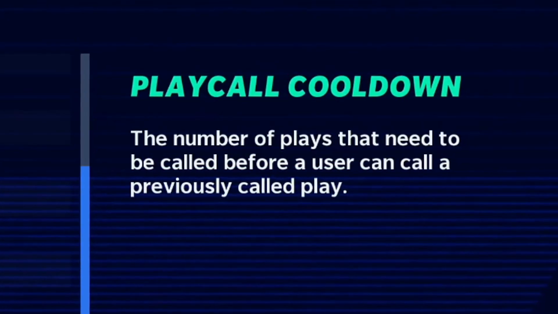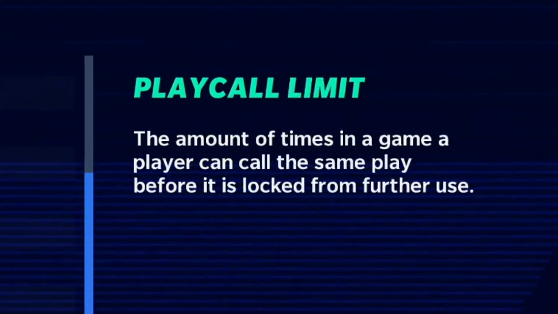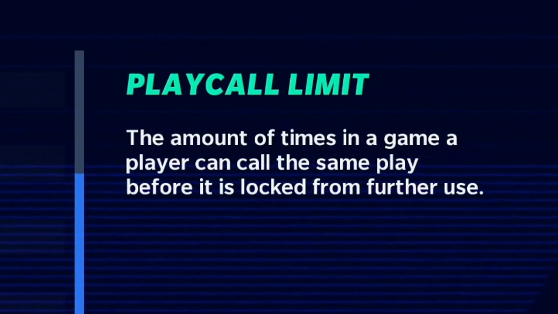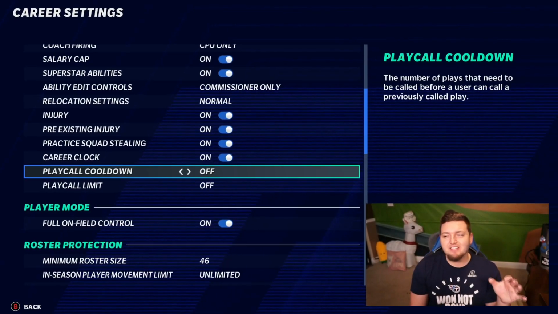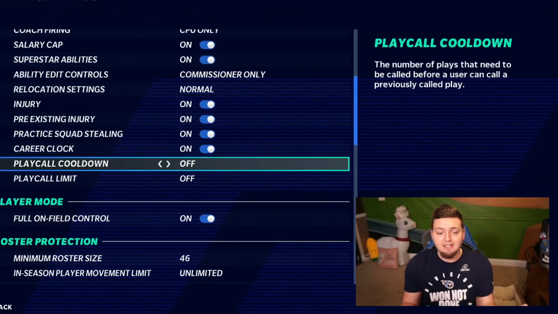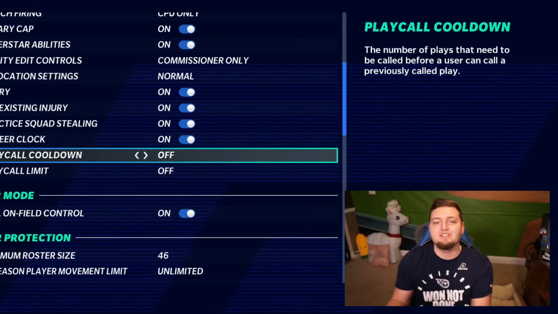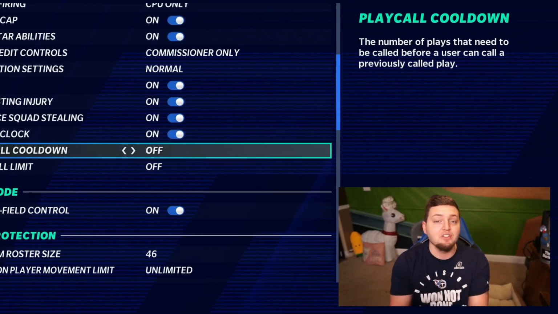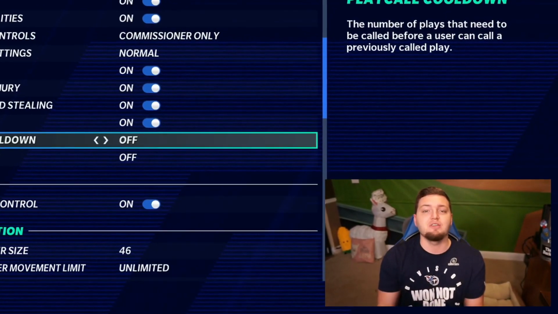Play call cooldown, the number of plays that need to be called before a user can call a previously called play. And obviously play call limit, the amount of times in a game a player can call the same play before it's locked from further use. So they did this as like a limited time mode last year in Madden Ultimate Team, and a ton of people liked it. Basically what this is to keep your opponents from calling the same plays over and over and over again, and even yourself. So it's gonna be a lot more fresh if you want to have this on. Like, obviously it shouldn't be a mandatory thing.